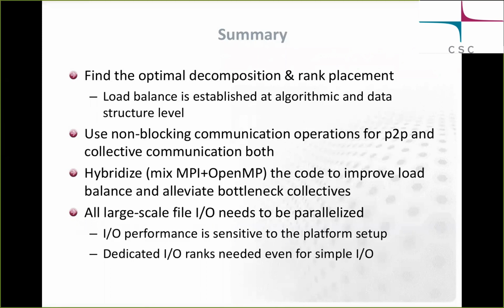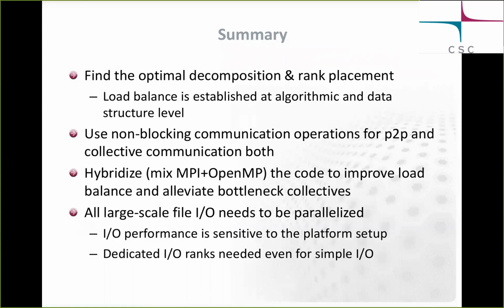As minor considerations, you can do MPI in many ways, but some ways are better than others. The typical thing to bear in mind is that non-blocking communication is typically the better way of doing both point-to-point and collective operations.